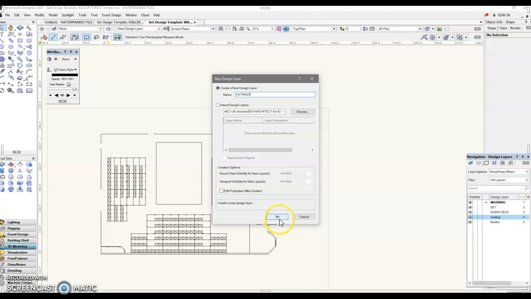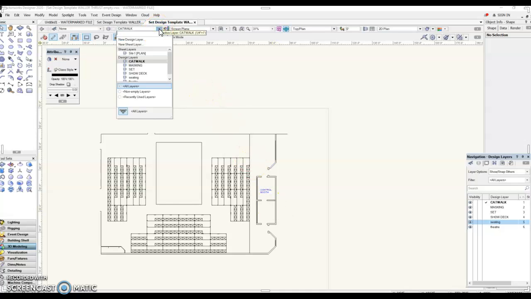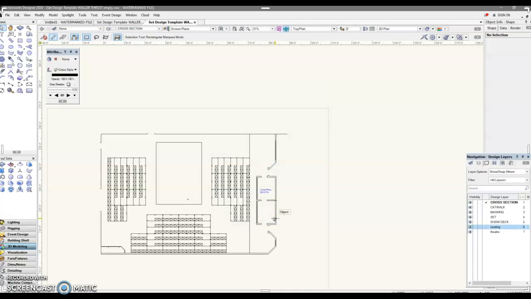I'm not going to make you go measure the catwalk. I'm going to provide that for you too. And then I'm going to make another one. It's a little peculiar because it's a layer of this drawing, but it's not really a layer of the building or all of these different layers. We're going to do a cross section diagram here. And we're going to make that a new design layer as well. Now I've got all my design layers, and I have to navigate between them. But let's pretend that I'm kind of dumb, and I decide that I want to now start building my set.